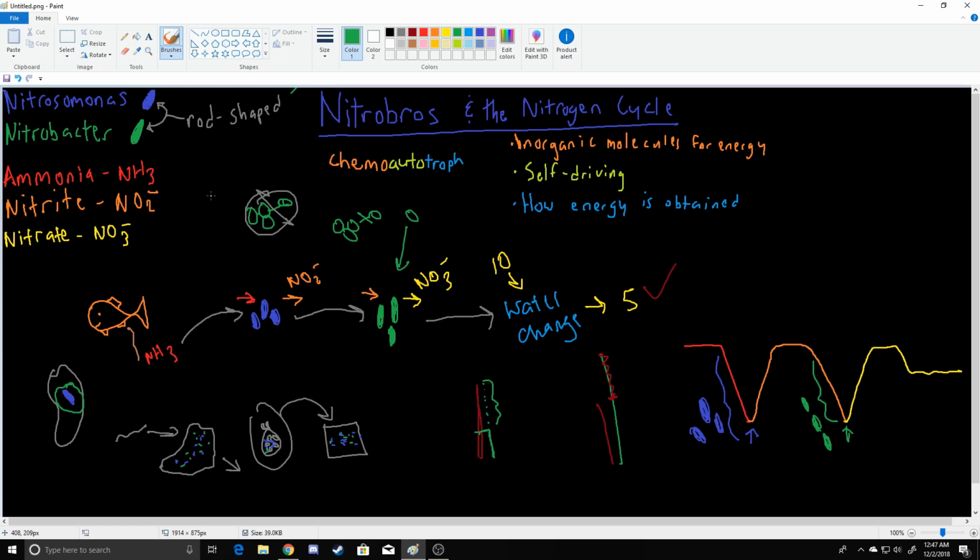They use oxygen, they're great at their job, rod-shaped, chemoautotrophs, all that good stuff. So this is the nitrogen cycle, and this is the nitro bros, and this is getting to know your bros, the heroes of your aquarium, and the guys that are doing the job that you never see happen because they're so tiny, but they're so very important.